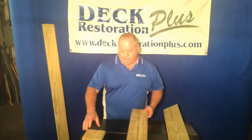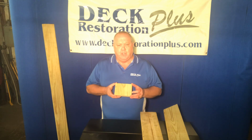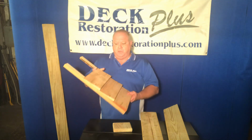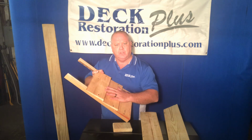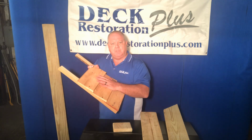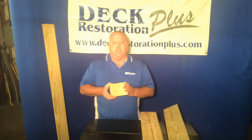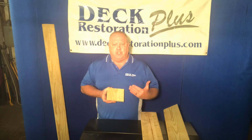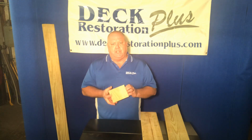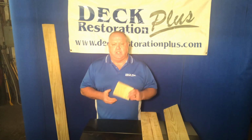When you seal pressure treated pine with a nice natural sealer or light tone, it really accentuates the grain. It looks beautiful. The one mistake a lot of people make, and we've talked about this before with cedar, if you have cedar and you put it natural, it looks like a cedar tone. When you put cedar on cedar, it's bright orange. So we don't want to do that with cedar. So what happens is, if we want our pressure treated to look like cedar, we can put a cedar tone on the pressure treated and it looks really nice. It doesn't look that overly orange look when you put cedar sealer on cedar wood. So to make pressure treated pine look like cedar, it really looks nice. You can use any other tone or color as well, but the grains really get accentuated. It's a nice look to the wood.